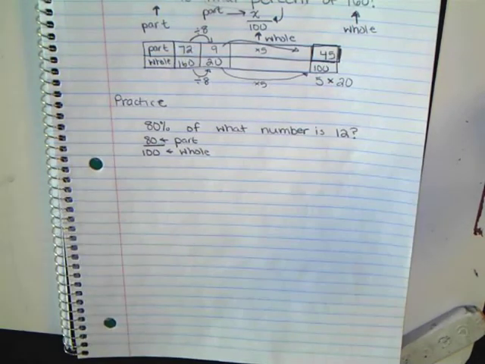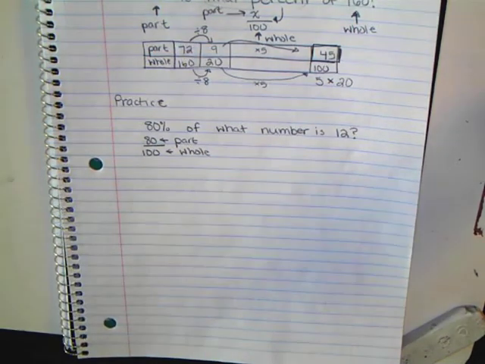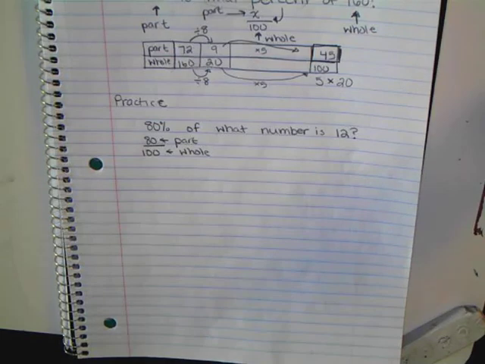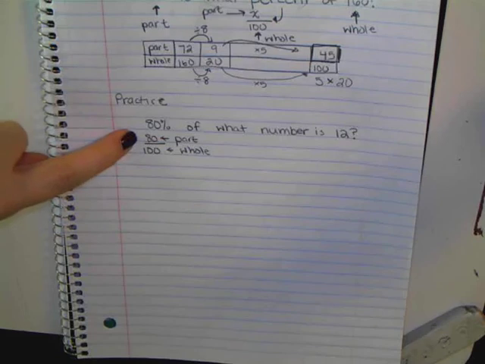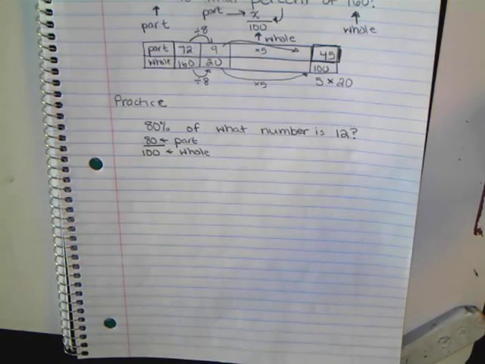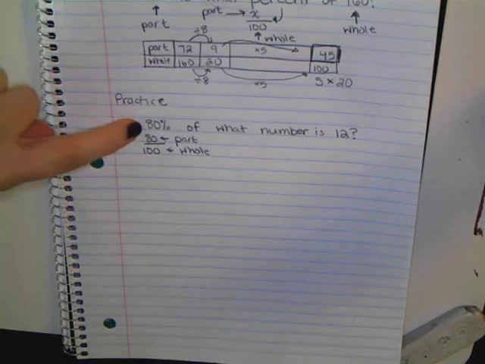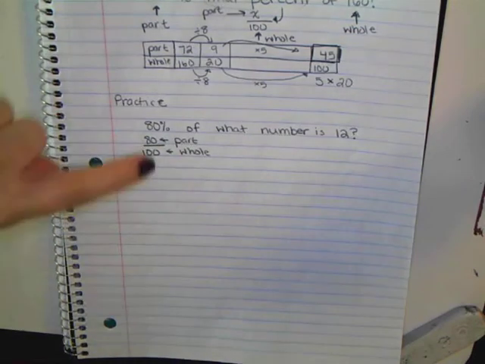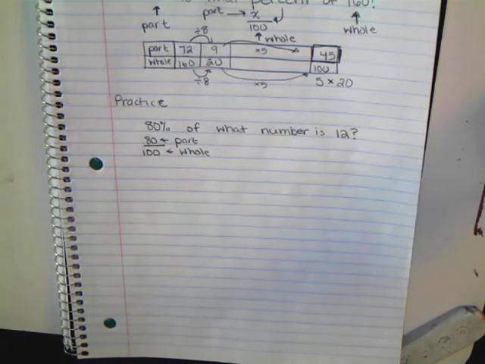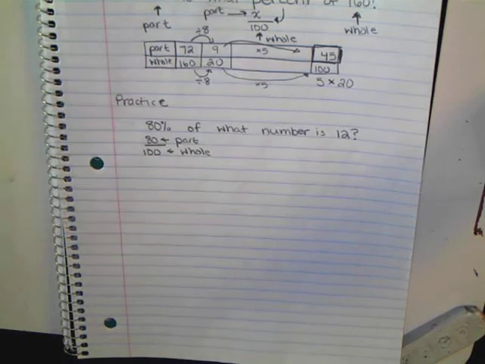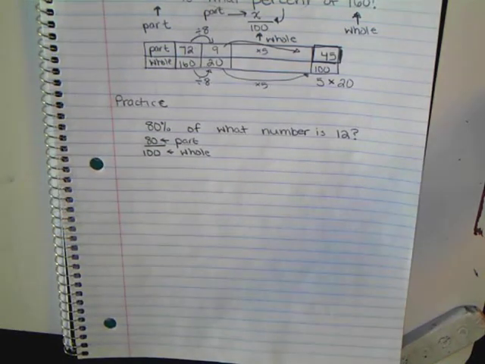Okay, so yesterday Ms. Thompson referred to it as an Oreo, but my second block class did not like it as an Oreo, so I'm going to give you the chocolate chip theory. 80% is like the entire chocolate chip cookie. The part is the chocolate chip. The whole is like the cookie batter. And then when you put them all together, which is the 80%, that's the cookie. But then you have the part, the chocolate chips, the whole, the batter, and then when you put them together, it's a chocolate chip cookie. So that's why there's differences there.